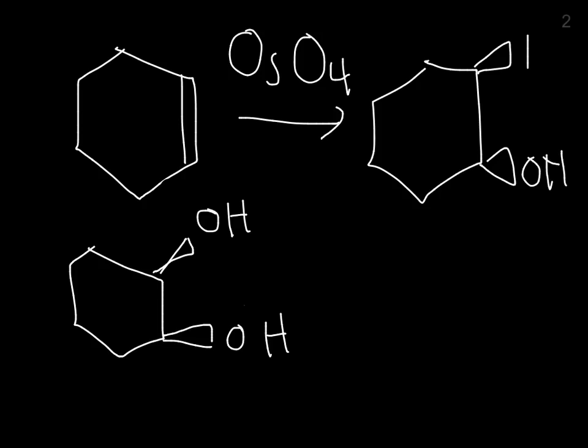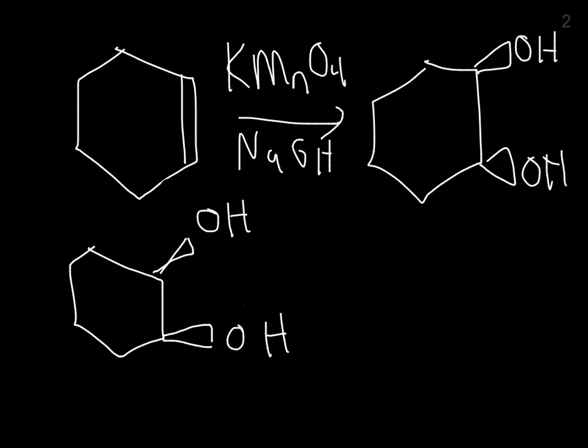The other way that you can do it is with, instead of using osmium tetroxide, you can use potassium permanganate in a basic solution, KMnO4, in sodium hydroxide. And KMnO4 is a very strong oxidative agent, or oxidizer, and the NaOH just kind of weakens it a bit so that you're turning into an alcohol as opposed to over-oxidizing it. So that's really all you need to know for cis-dihydroxylation. Osmium tetroxide is the preferred way to do it, and you'll end up with a cis-1,2-diol.